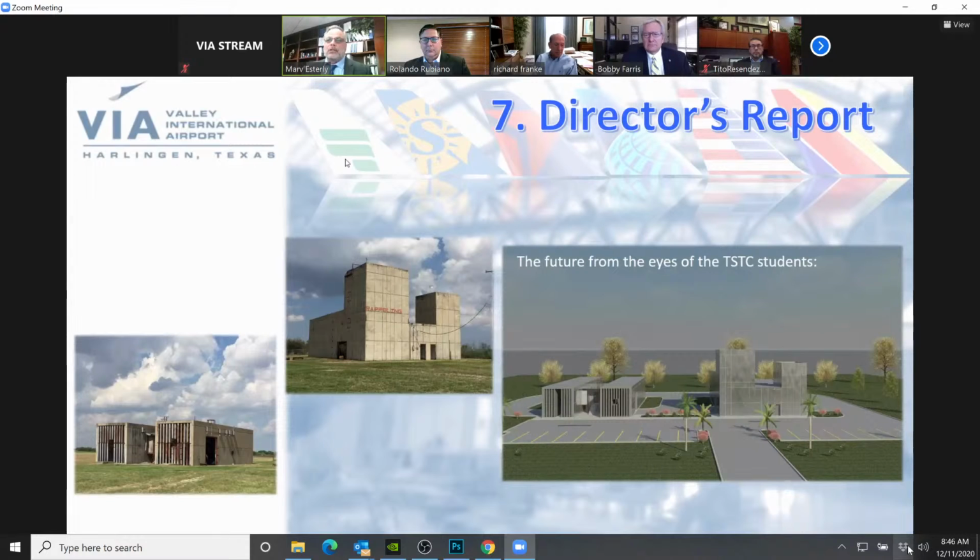This is actually just what they came up with several years ago when they were out here, and we just cleaned it up and utilized it to promote the facility and what it would look like in marketing, when it was done. But it could be a top-rate facility and definitely, like I said, a revenue stream for the airport. Any other questions on the test cell?